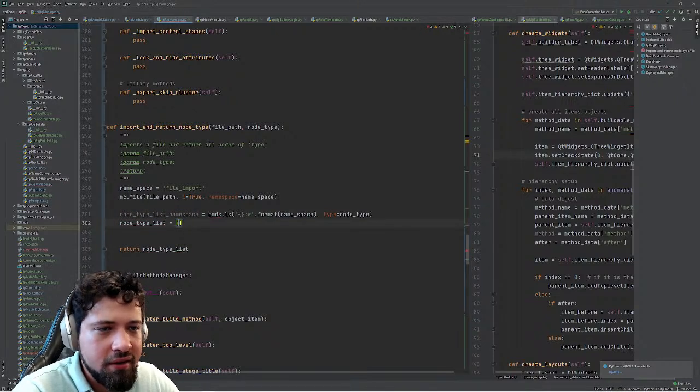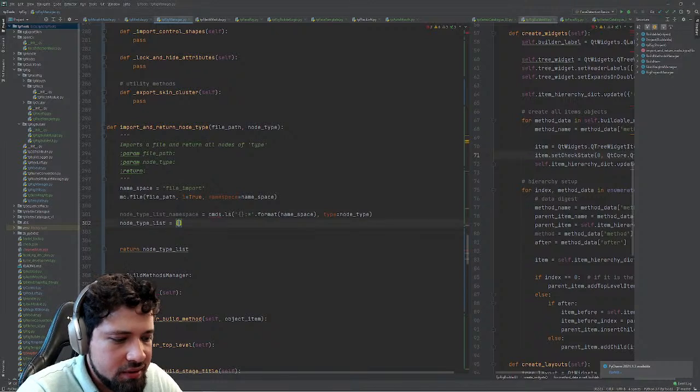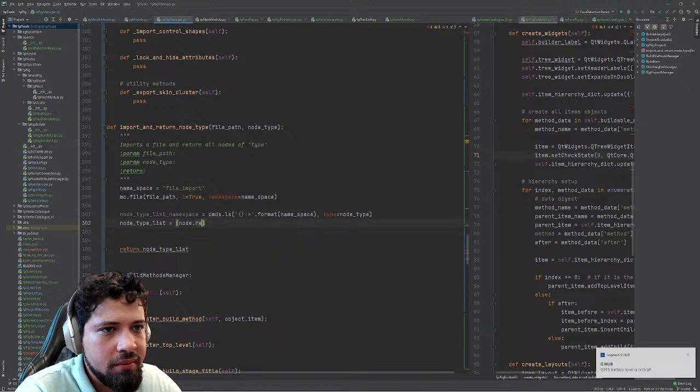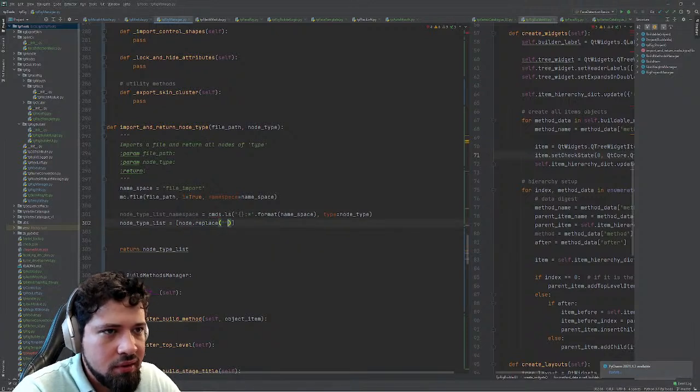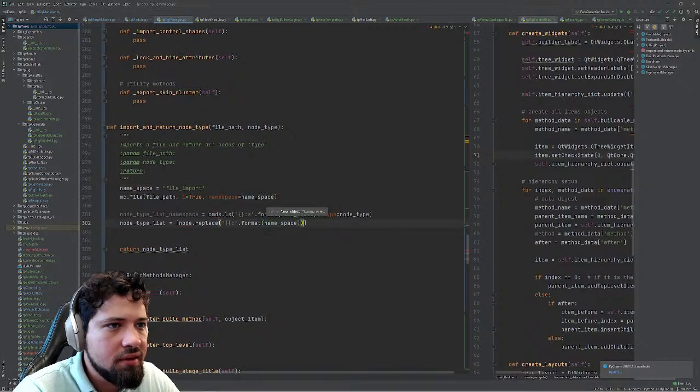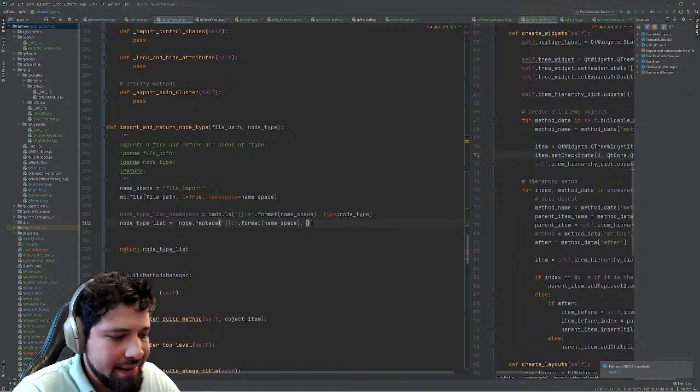So I'm going to create a list comprehension here: node dot replace the namespace, and we're going to substitute the namespace for nothing.